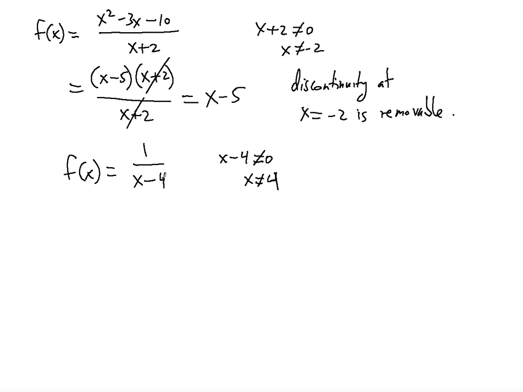because f of 4, the function value at x equal to 4, is undefined. You can try to graph it if you want. Remembering these three conditions, obviously the first one fails because f of 4 is undefined. We just checked it visually: when the denominator is equal to 0, the function will not be defined. And this is a non-removable discontinuity.